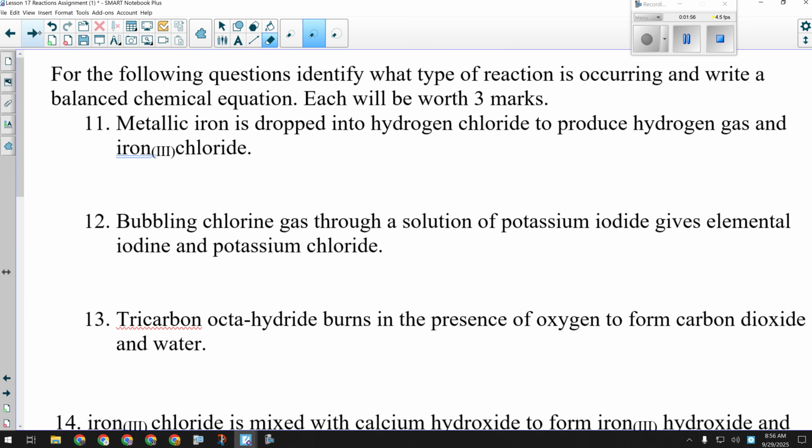For the second set of 10, okay, you can see now you've got the reactions in words, but you have the whole reaction in words. I want the whole reaction in formula form, type of reaction, and balance. Those are your 3 marks for this one. Okay, so I am looking for what type of reaction is occurring. That's 1 mark. Okay, write a balanced chemical equation. That's 2 marks. So 1 for the formulas, okay, and 1 for the numbers of balance. Okay, so you're getting 3 marks there.